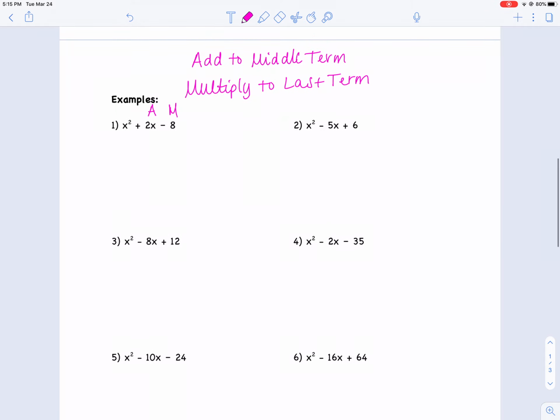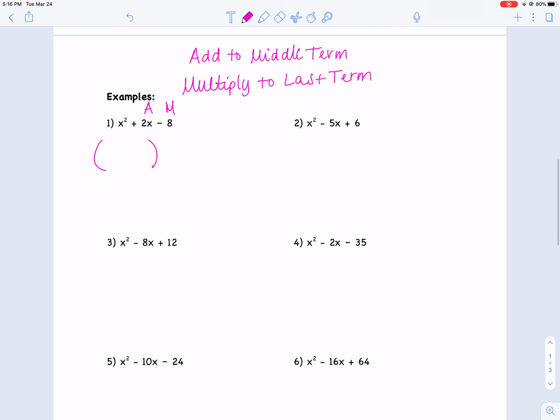So now we practice. This is all really just thinking and saying to yourself, okay, here's the number that we really have to think of, -8. You almost want to pull it off to the side and ask yourself, can I name two numbers that multiply to -8? Just pick any two numbers. I don't know. Let's think -8 and 1. Will those two numbers ever add to 2? No. So let's pick other numbers.